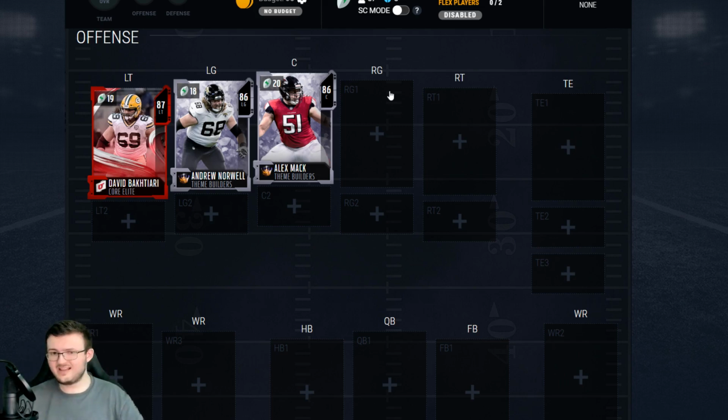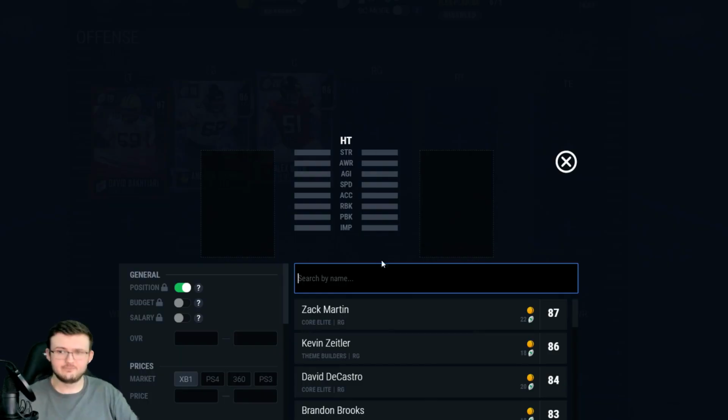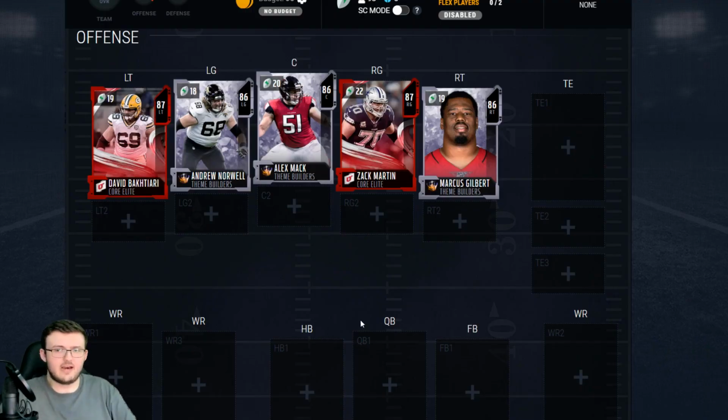So again, he is not a MUT head. I cannot utilize him in the game or MUT head right now. So keep that in mind. So the best offensive line you can build right now is, of course, going to be a lot of theme builders. Now, the theme builders you cannot actually get unless you level up. You get the theme builders and you do the solo challenges. So that does kind of suck.